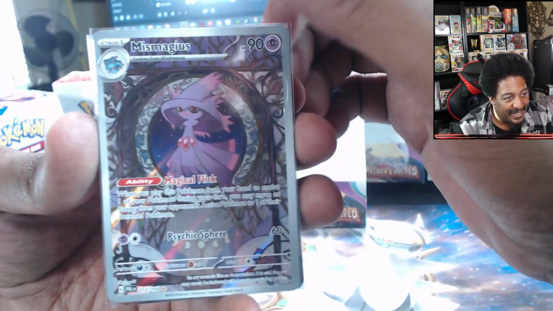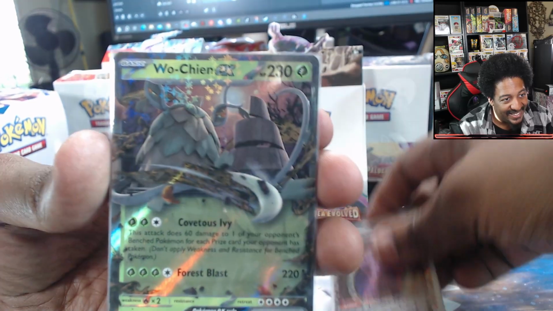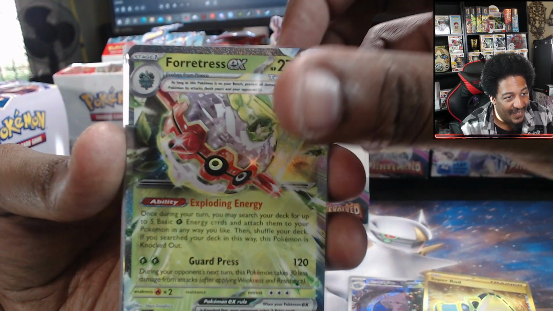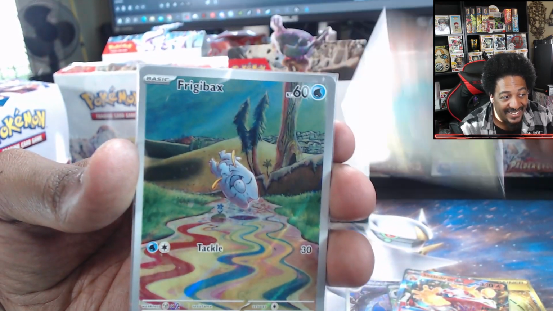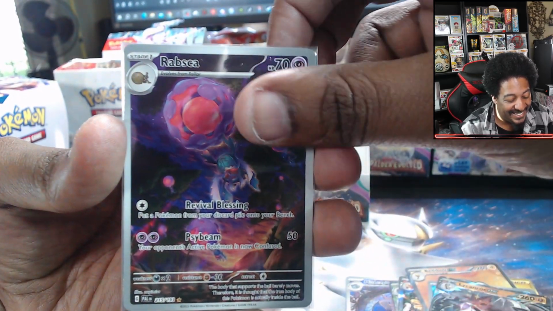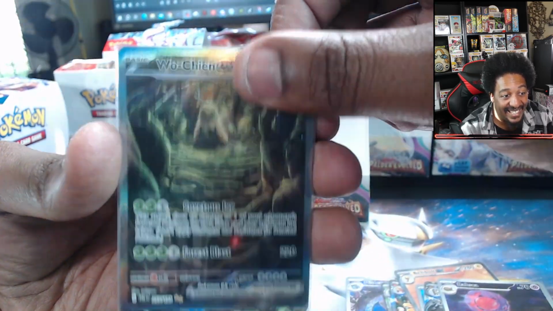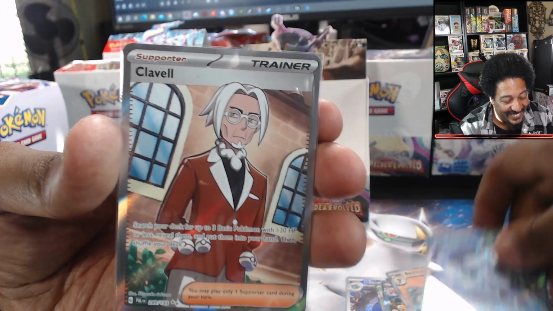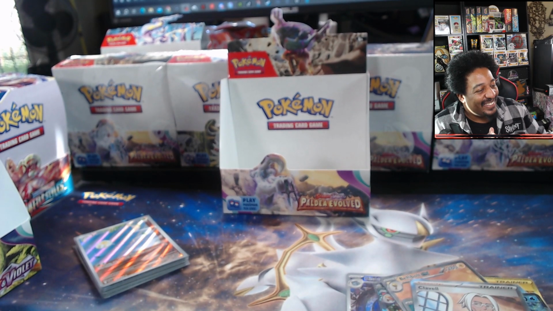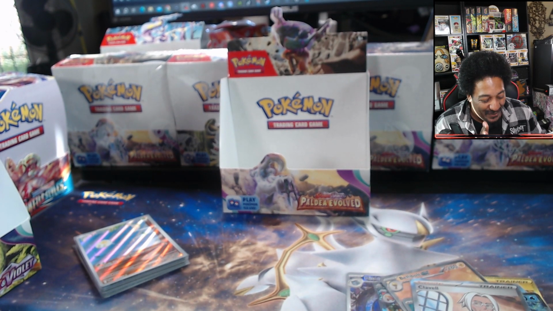Paldea Evolved comes back with 1, 2, 3, 4, 5, 6, 7, 8, 9, 10, 11, 12. They have completely tied. Did not see it coming. It was 12-12. I got 12 out of both sets. That is the most craziest thing ever.